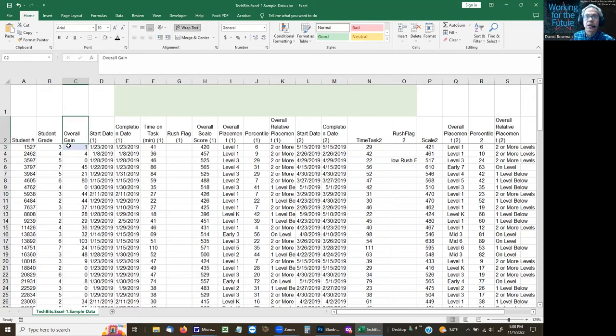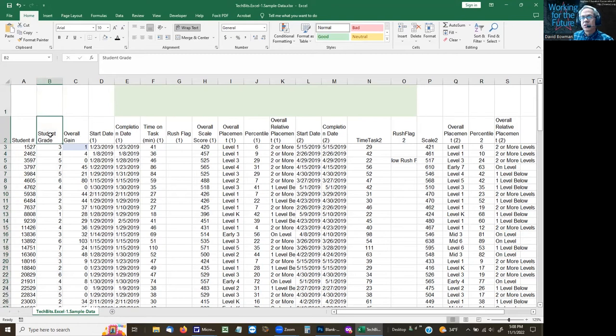So let's start. I've already got a bunch of these named over here just for the sake of time, but let me show you how it's done. So right here in column B, we've got all the grades for those students. So we've got a bunch of test scores for kids. Column B is the grades for those kids.